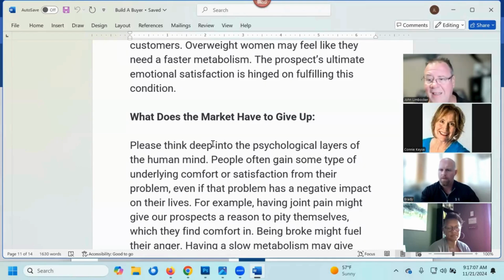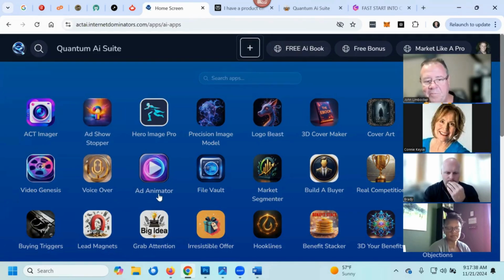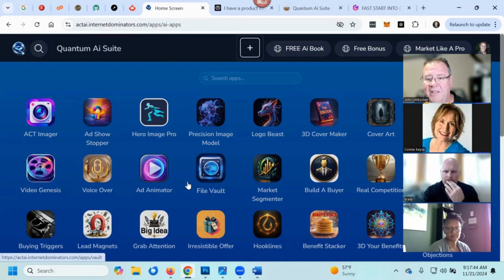But we've also made a very, very easy button for this stuff, and we call it Quantum. And I want to show you guys like how this thing works. So I want to kind of take you under the hood and show you this is our tool set that we use. And here's the build a buyer script. So all that stuff that I just showed you is pre-programmed into this to make this tool promptless. All of these tools are AI tools. So I'm not going to get into all of these today. I'm really only going to show you two, the two that are focused around this particular training.